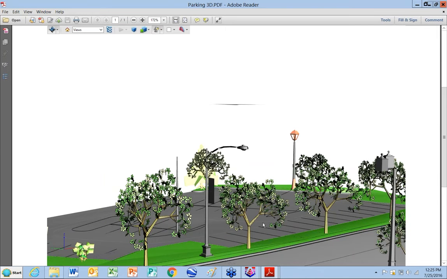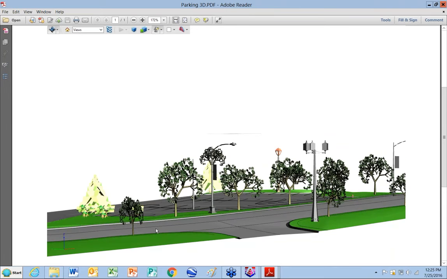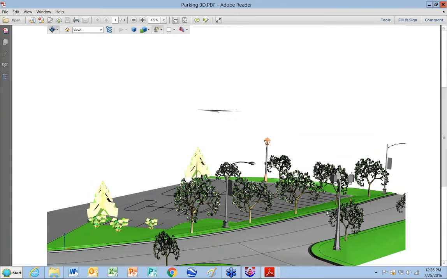Especially if you're doing a presentation, people who don't know surveying or engineering can better understand. They've got this project that they want built and they want to see some renderings of it first. This is a good way to show and make up 3D symbols and bring in the 3D information.